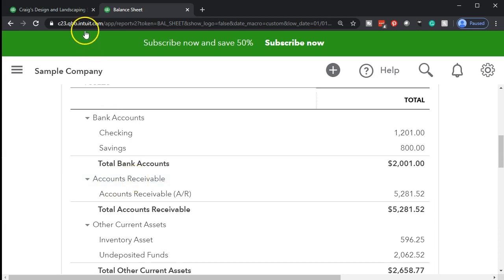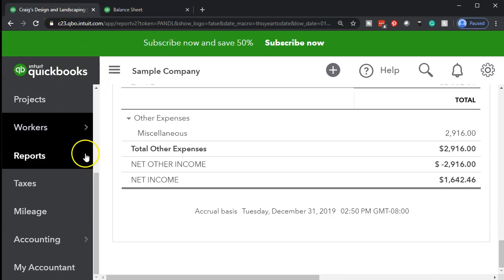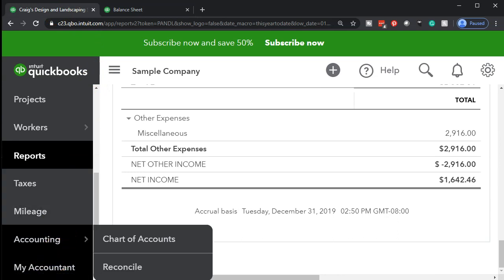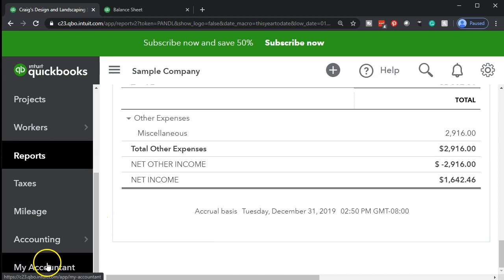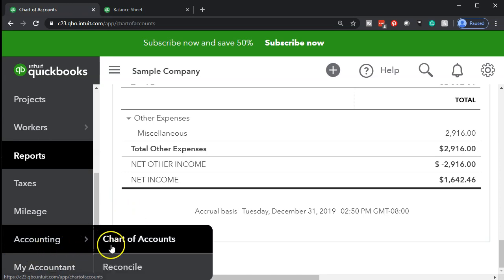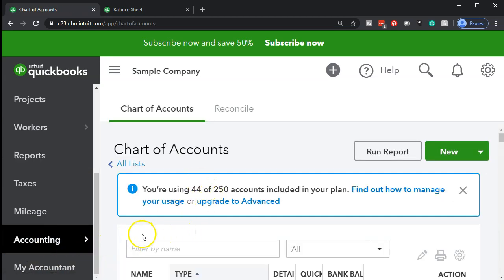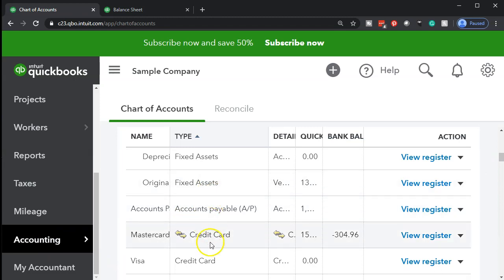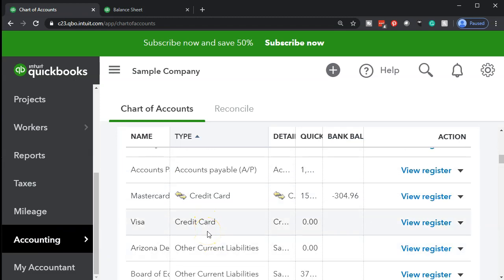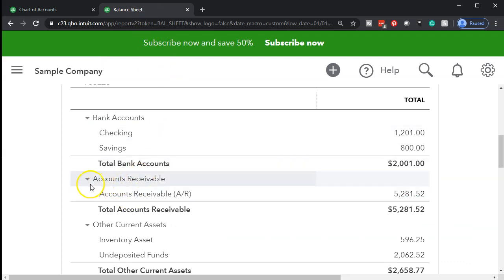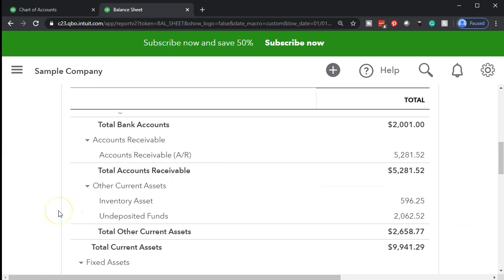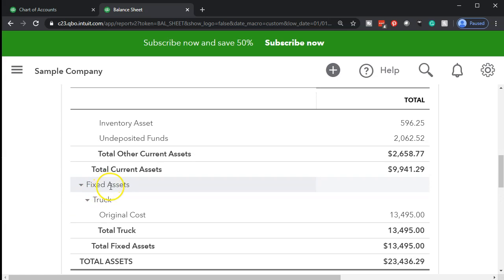account types. In other words, you can't go back over here to the accounting section. If I go to the accounting and I go to the chart of accounts, you can't change the names of the actual account types that are here. You have to use what's given, and those account types are what are driving the subcategory. So you can't change the accounts receivable subcategory, or you couldn't call the fixed asset accounts property, plant, and equipment if you preferred that name.